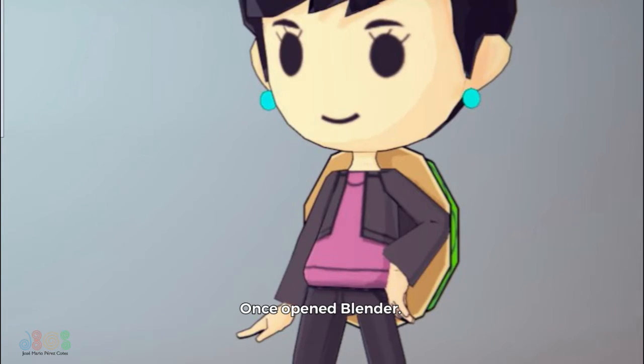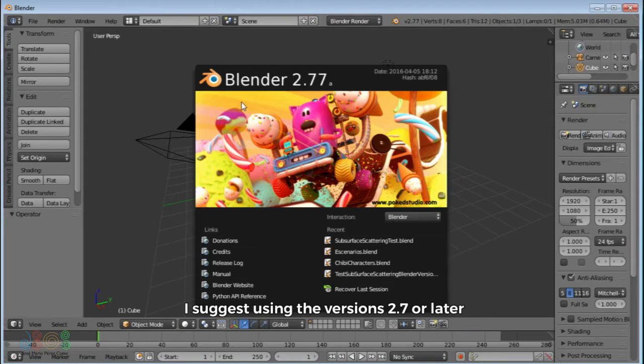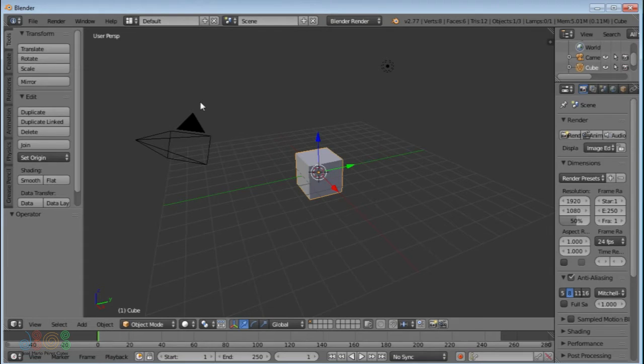Once you open Blender, the first thing that we do is check if you have enabled the add-on that allows you to import the SVG format. I suggest using version 2.7 or later to have all the tools which we will work with. OK.